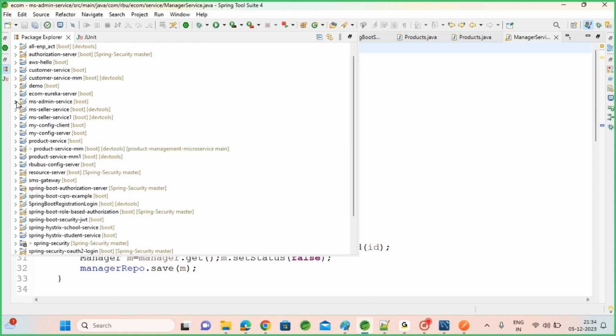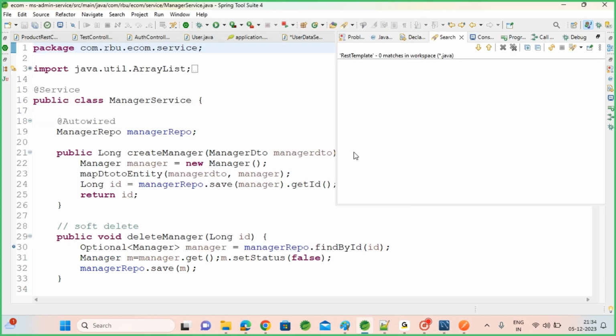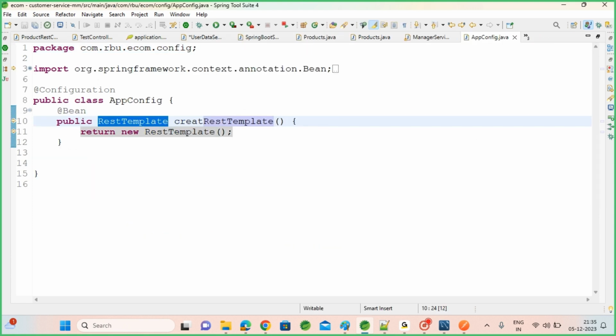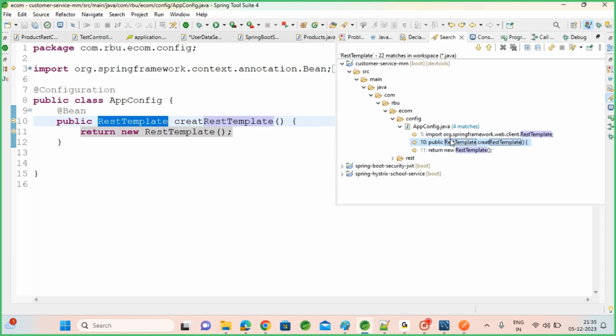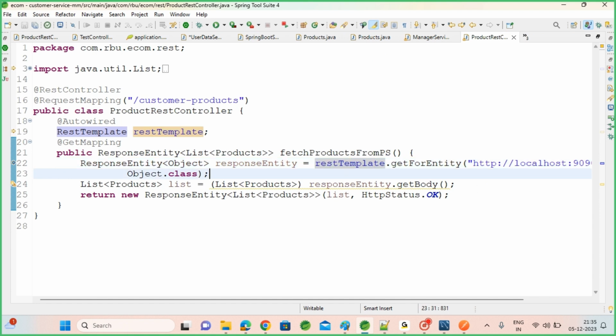How do I find here is REST template. Do Control H, REST template, customer service. Okay, we used inside customer service under REST class, product REST control.